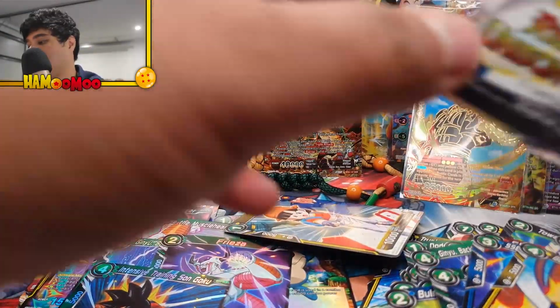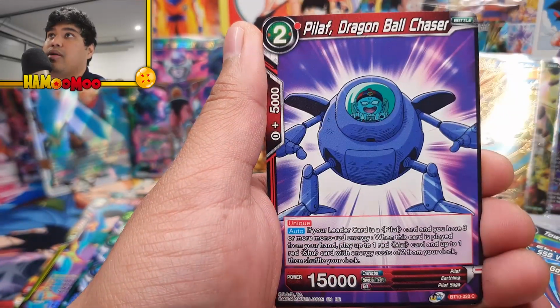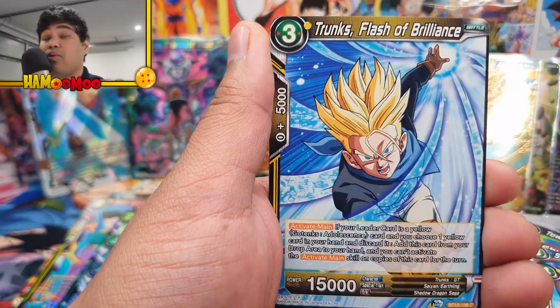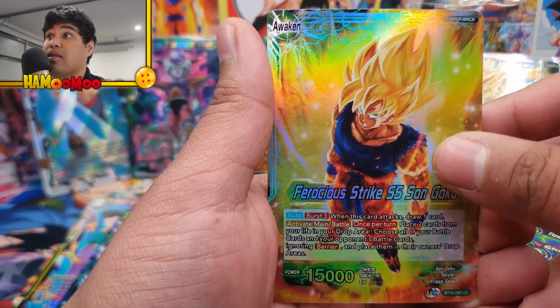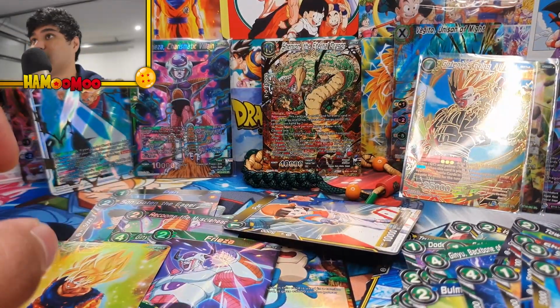Okay. Two more packs. It's looking very unlikely that we're going to pull it, to be honest. Very, very unlikely. But it is what it is. Like I said, it could be one in a case. I wouldn't be surprised, to be honest. Ooh, Ferocious Strike Super Saiyan Son Goku in the foil there. I like that. In the leader. That's nice.